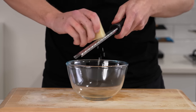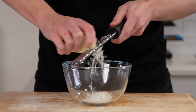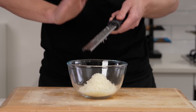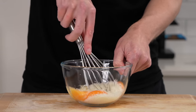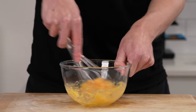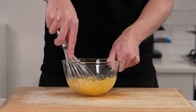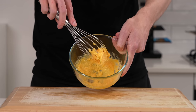For the sauce, which is the cheese and the eggs, grate in 45 grams of pecorino romano cheese. As mentioned, parmigiano reggiano can be used as a last resort. Make sure this is nice and fine using a microplane. Next, we're going to add in four egg yolks — these have just been separated from the whites. You can freeze the whites and use them at a later date. Just get in there with a whisk and mix this all together until everything's combined. It will thicken up quite a bit and probably get stuck to your whisk, so make sure you give it a bang out so nothing is wasted.